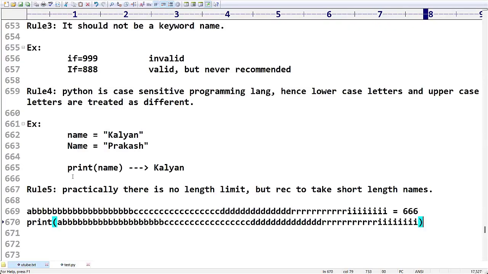But of course, it is valid, and the output is 666, but it is never recommended. So I hope everyone got clarity about these 5 rules while defining identifiers. Thank you, friends.